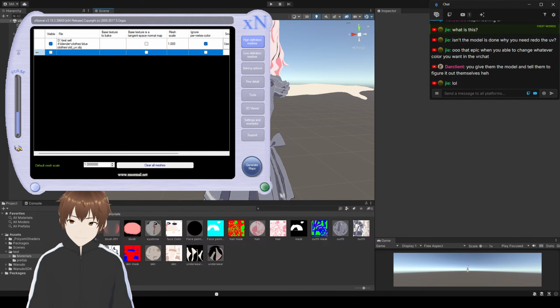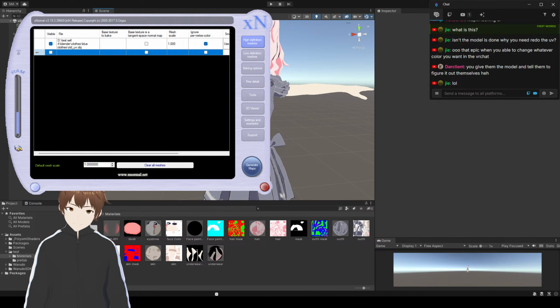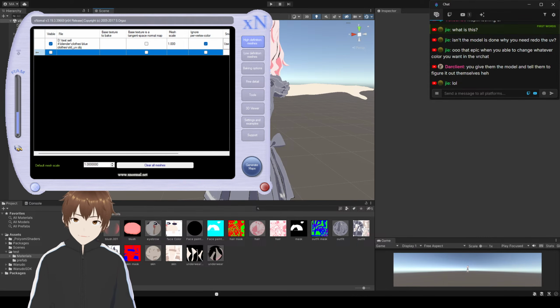Yeah, we'll just do this. Come back to texture paint. It's going to be a lot of materials, which is probably going to be super unoptimized, but I don't know, it just is what it is. We just have to make it work. Why is that selecting this and this? I shouldn't be doing that.